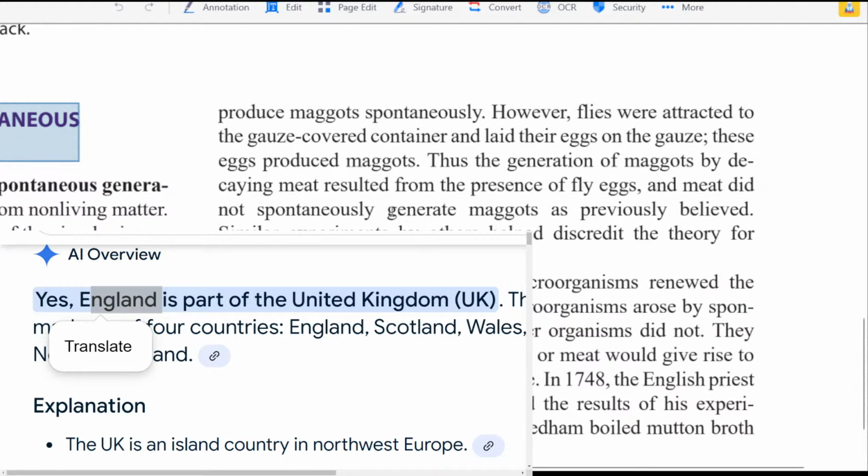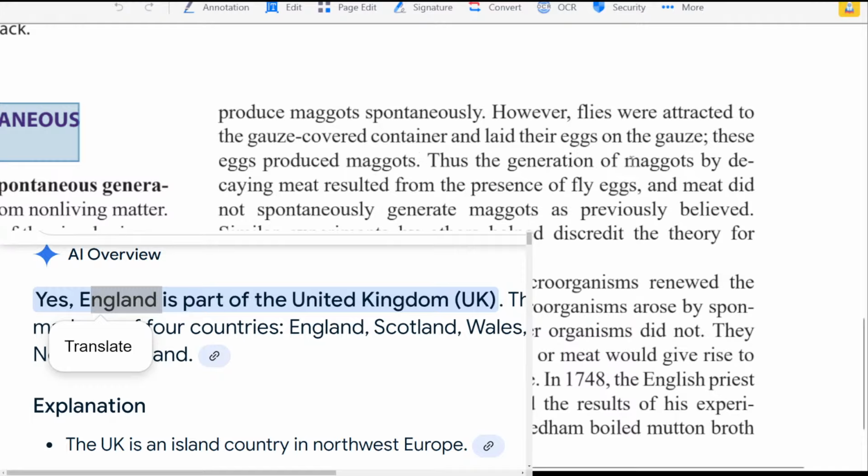There were 3 containers. One was uncovered, one was covered with the fine gauze, and one was covered with the paper to seal it. So the maggots come from the uncovered one, which is okay because they laid eggs and they developed. The second, on the gauze, the maggots came because they were trying to go to the meat, but the gauze was in the middle of it. So they just laid their eggs there. And the third one was sealed, so it didn't have any maggots because no eggs were laid on the meat. And also, I think they already sterilized the meat, because general meat has a lot of microorganisms as well. These are maggots, not the microorganisms. So the eggs that were on the gauze also developed into the maggots.